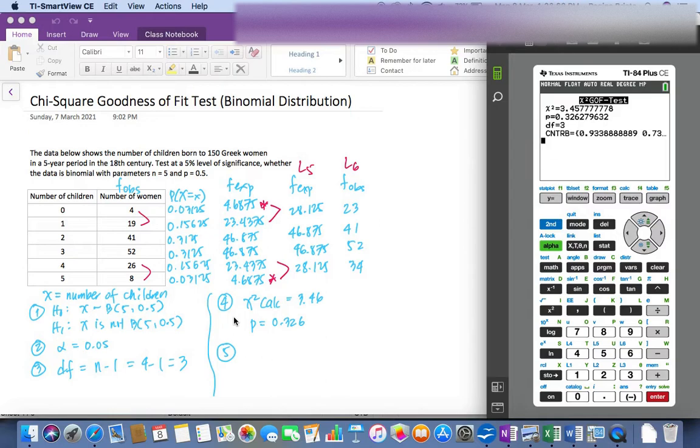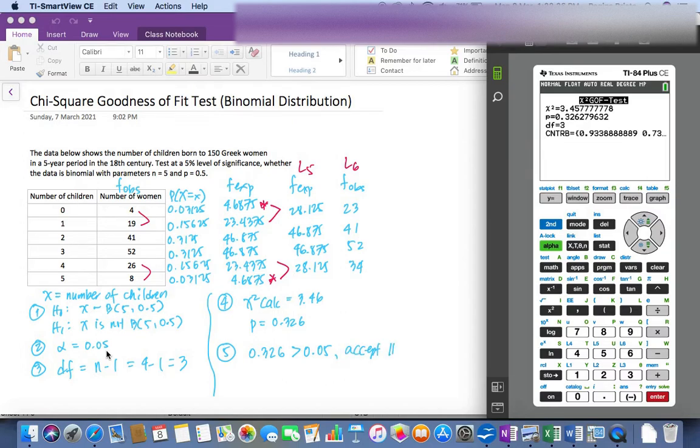So our p is 0.326, and we are going to compare that with the alpha level, significance level of 0.05, and we are going to say that it is actually greater than 0.05. So if p is greater than the alpha level, we're going to accept the null hypothesis.